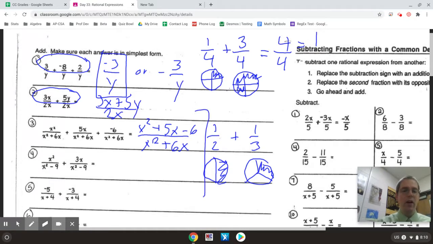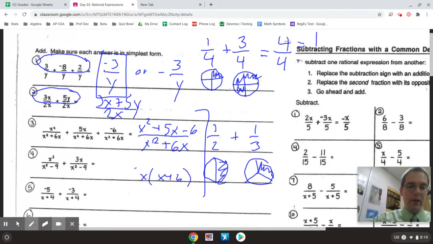But now here's where we need to point out a potential second step you're going to have on some of these, because sometimes you can get something that could simplify after you add, and this one actually will. What makes me suspicious is that it looks like both the numerator and the denominator have a square in it. It makes me think it might factor. If I try to factor the denominator, I can factor an x out. So the denominator is x times x plus 6.